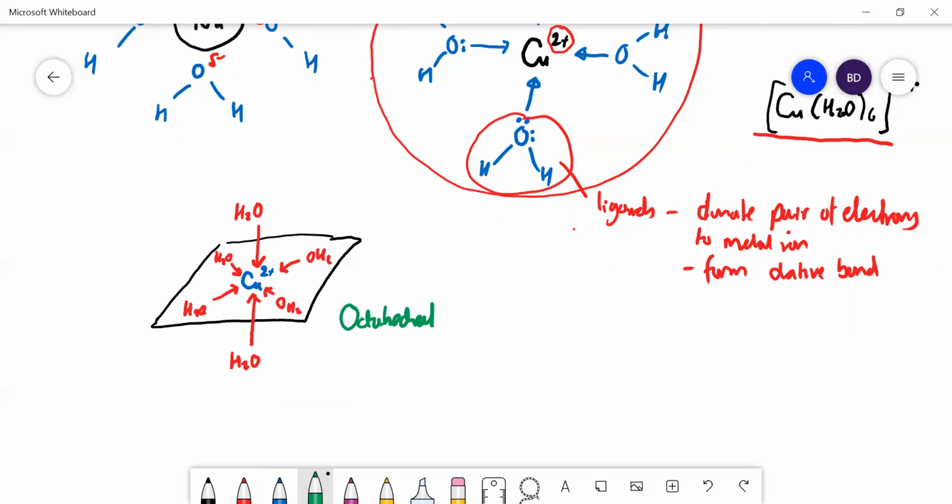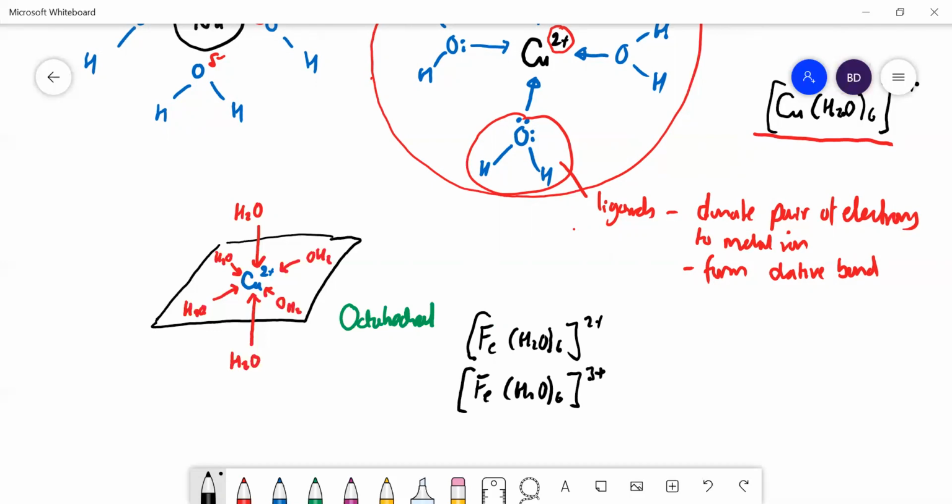Right, and most transition metals have, as I said, 6 water molecules and they form octahedral complexes. So, we've got Fe(H2O)6 2+. I'm familiar with Fe(H2O)6 with a 3+. And then some of the ones we're not familiar with, we'll come to later. For example, vanadium 2+, so V(H2O)6, 2+ charge there. So most transition metal ions form these octahedral complexes with water. We have 6 water molecules there.